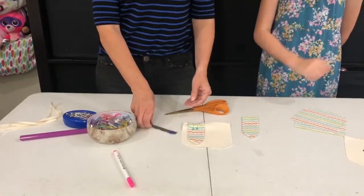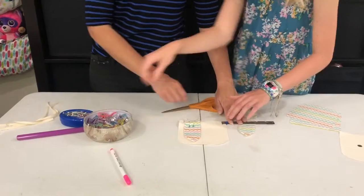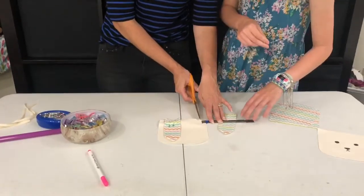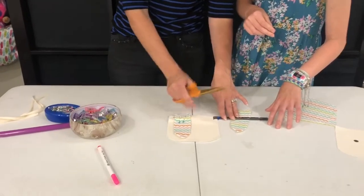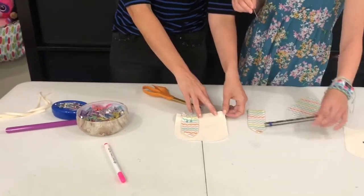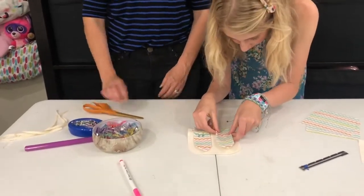So now, Braylon, if you want to line that up, I will go ahead. This time we're going to use scissors. I have my scissors here and my half inch, just to make it easier for you, because sometimes pinning can be awkward. So we just did a tiny little cut right there, so that she can line up her ears.